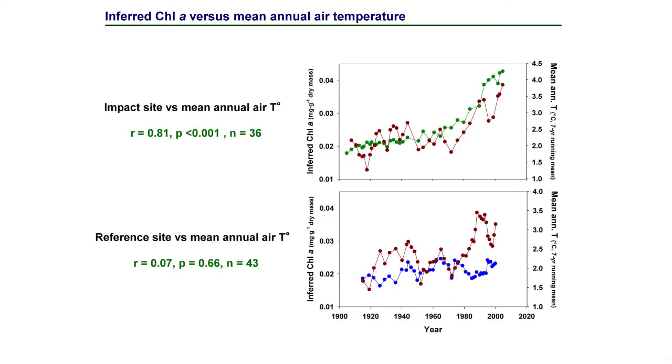We don't see, maybe some relationship, but really the rise in temperature doesn't cause a rise in chlorophyll A in the reference site, which we wouldn't expect. It's not a part of the lake where we have blue-greens, for example. So that was a bit disturbing in some ways, but also surprising. We thought at first we would see some kind of relationship to phosphorus, and ultimately we designed a study to try and look at those kinds of relationships.